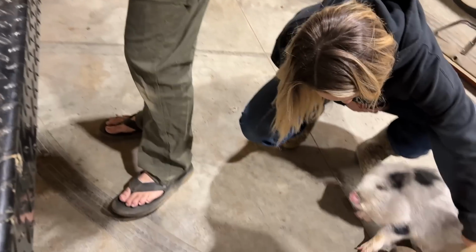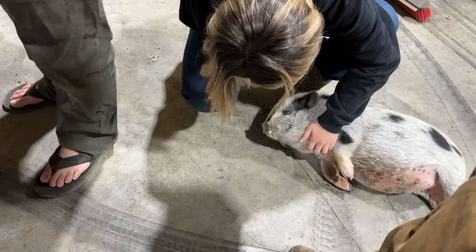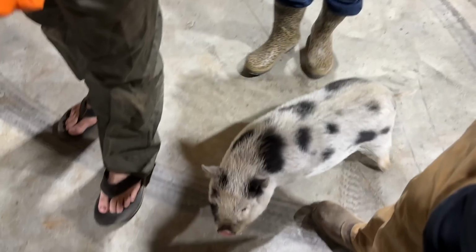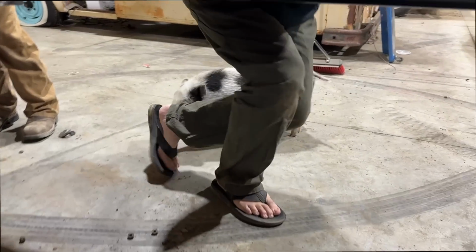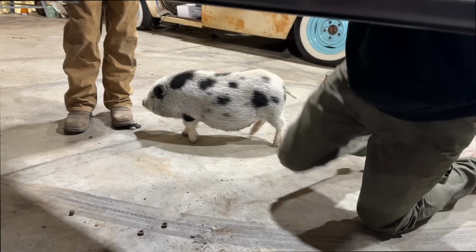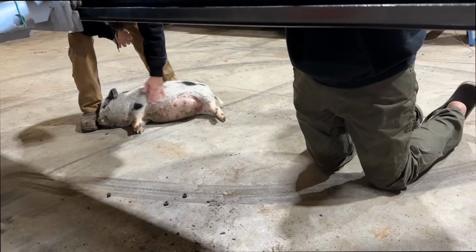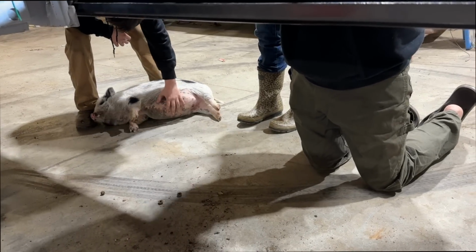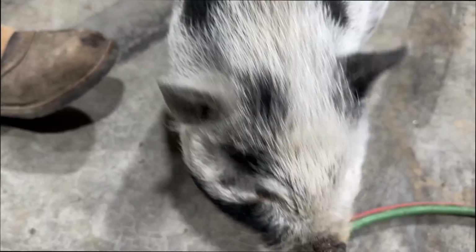Piggy. Oh no. Good pig. Get away from my feet. Oh my gosh, why does she do this to me? Why does she root my feet up like that? Oh, she's trying to chew on my foot. She was just thinking about it. Are you good? No. She shook her head no. Not a good pig.